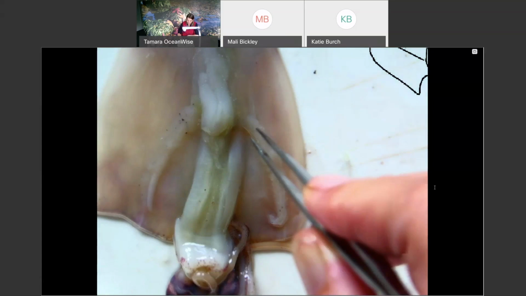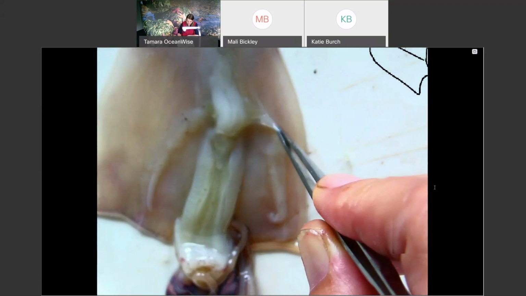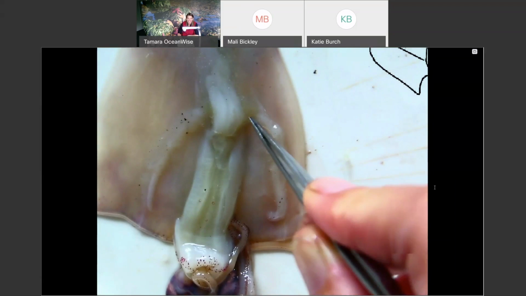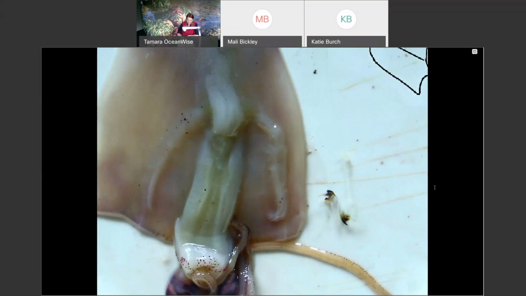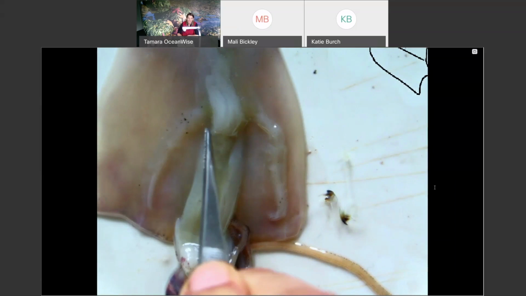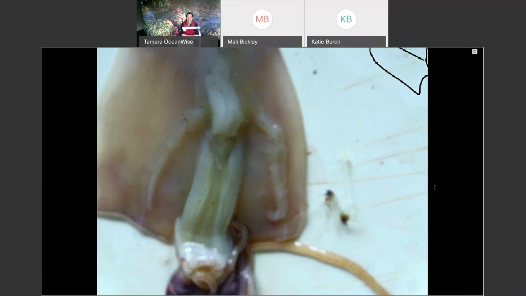So looking here, what we can see is it's slightly yellow right in here. It's slightly yellow right in here. And that is where this animal's brachial heart is. And the brachial hearts, they control the gills.